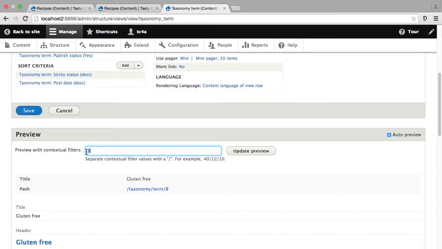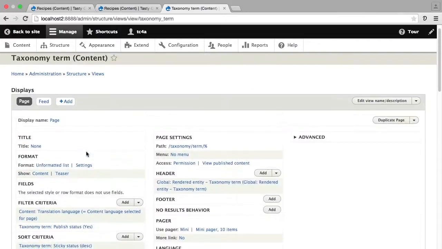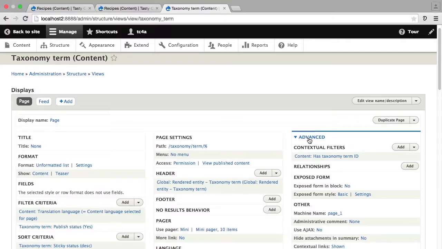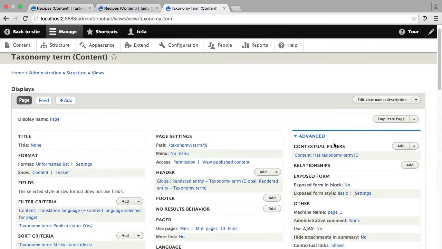So how is the view actually making this happen? I'm going to scroll up here into the view area itself, and there's this tab here for advanced, which is collapsed by default because most of your views will not use the advanced settings. But we'll go ahead and open this up. And you'll see that the very first item here is contextual filters. The filter that has been added here is content has taxonomy term ID.